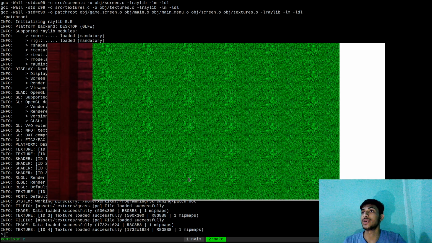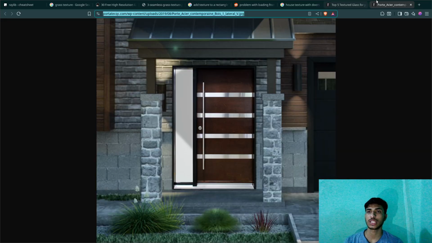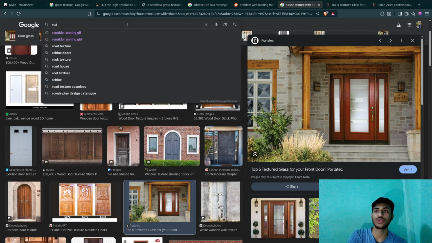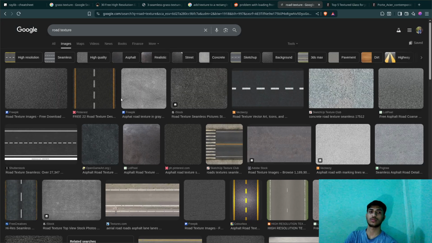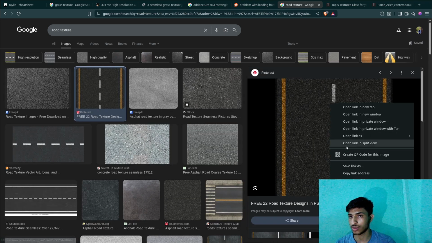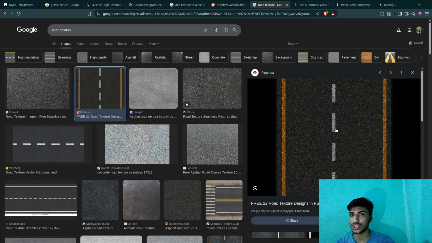So we need a road texture here. For now, I just script. Road texture. Yeah, we need this one. Open images.